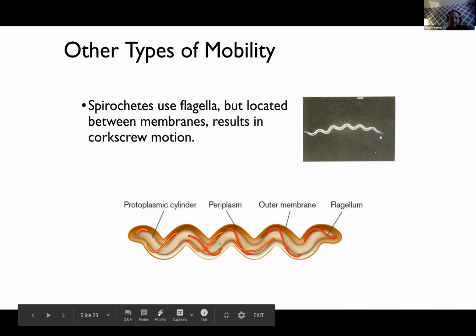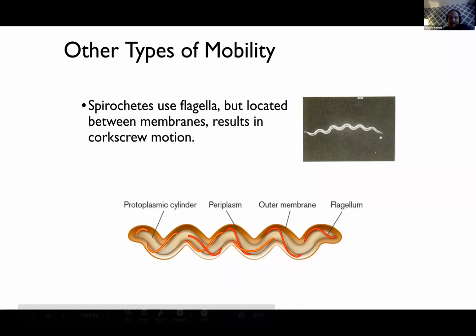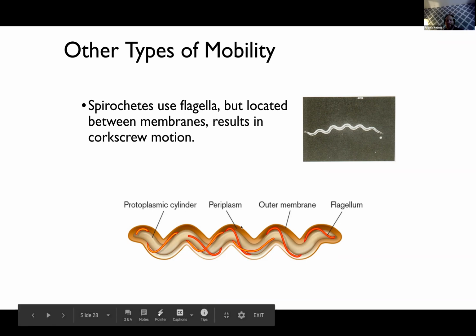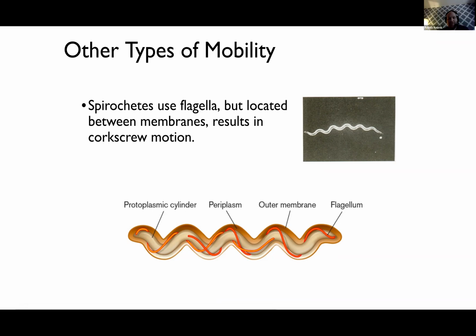Now, the way they physically swim is kind of interesting. They are powered by flagella, but the weird thing is their flagella are located in their membranes. So what does this look like? We have what's called a protoplasmic cylinder. That's their inner cell. We have the periplasm, that outer membrane, and you can see the flagella essentially corkscrewed around. What ends up happening is the flagella spin, causing the bacteria to spin, which causes a corkscrew-like movement through the liquid. It's kind of cool. Weird, but pretty cool.